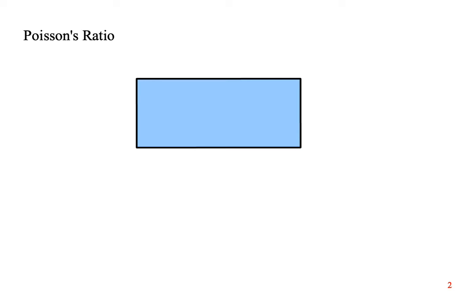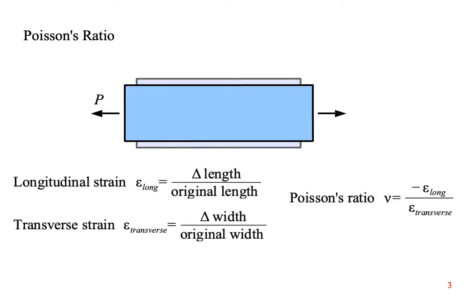Let's consider a block of material. It has a height, a width, and a depth. If we apply a tensile load along one axis, the block will stretch along the longitudinal axis and shrink along the transverse axis, crosswise to the loading direction. It's hard to see in a piece of steel, but very easy to see with a rubber band.